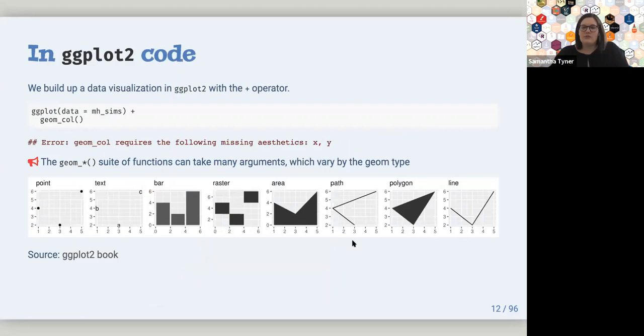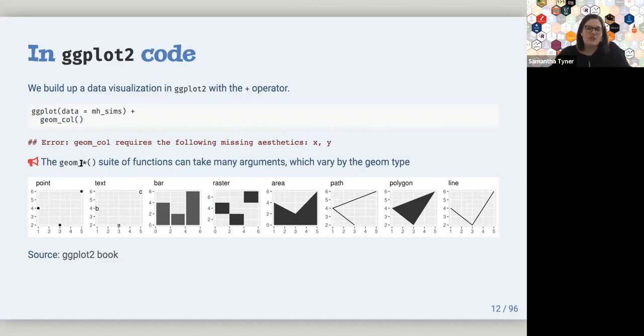And so we go to our code and we try to do that. So we try to add geom_col, and when we're creating a ggplot, we're always going to be adding function calls together. And we see we get an error. So it says, oh, geom_col requires the following missing aesthetics, x and y. So we know we're missing some information in the function that we're not providing. So we'll get there in a second.